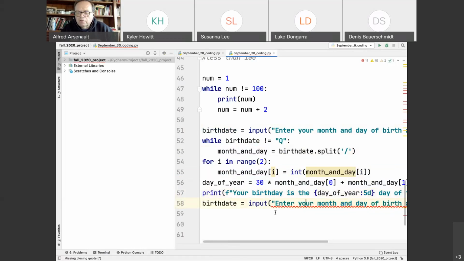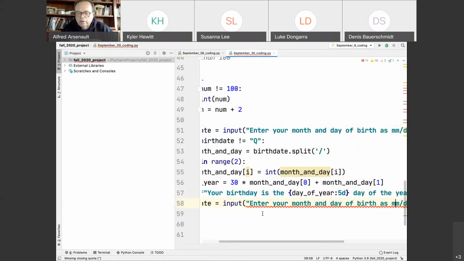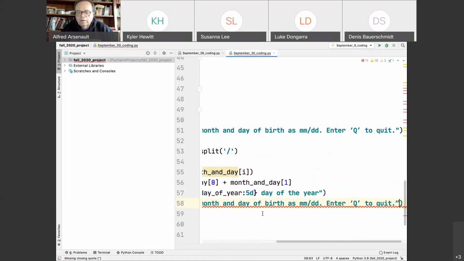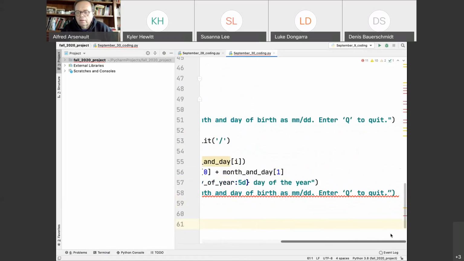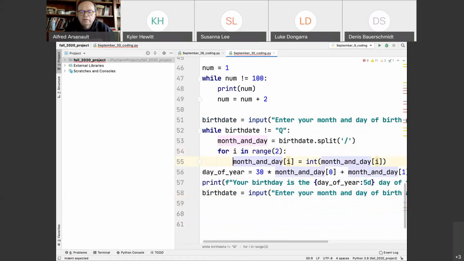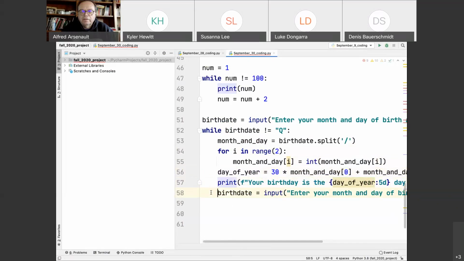Let's see, where else have I got to fix it? There we go. That should work. Let's make sure I've got everything. This has to be indented, this has to be indented, this has to be indented, this has to be indented, and this has to be indented. Here we go. All righty.